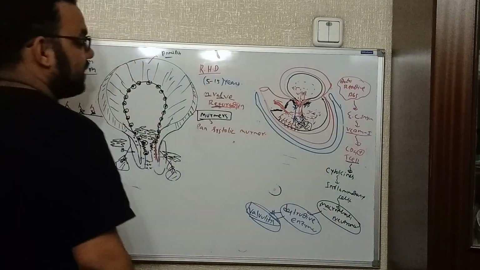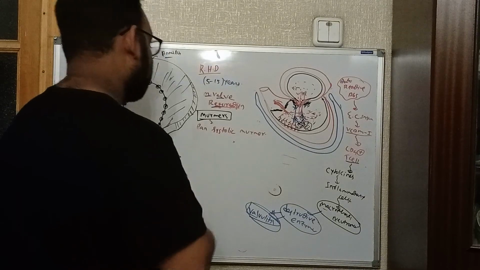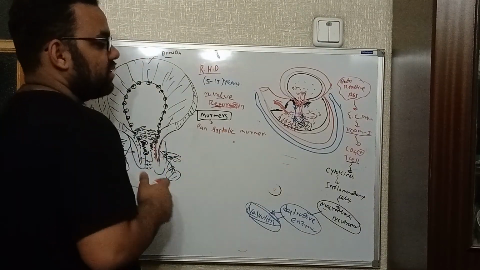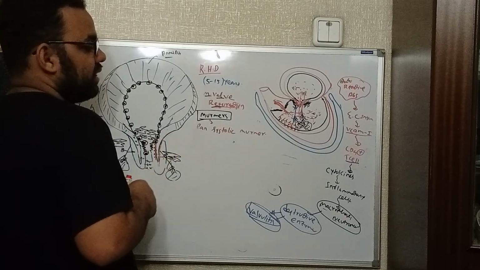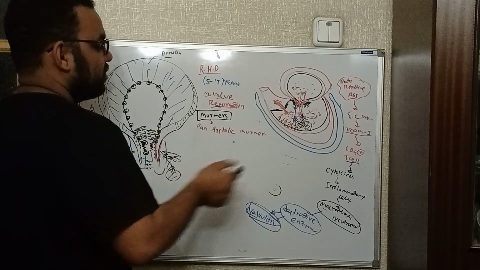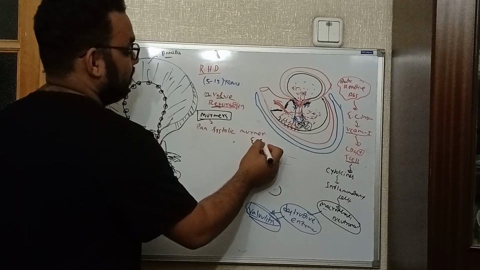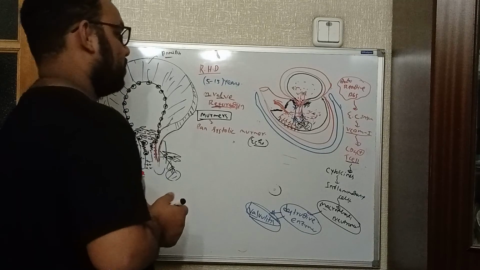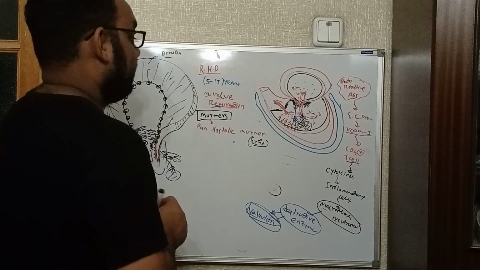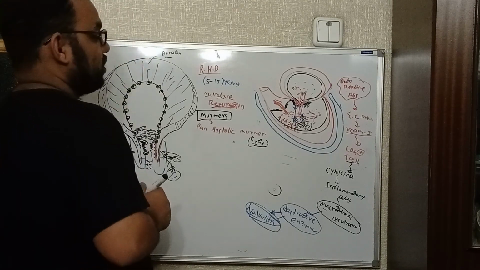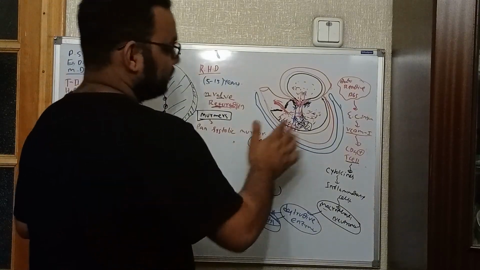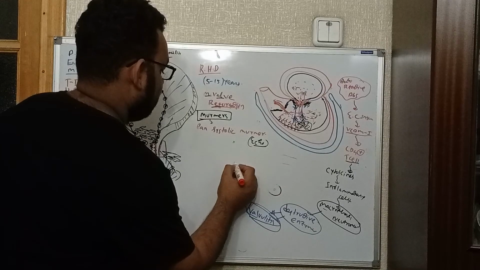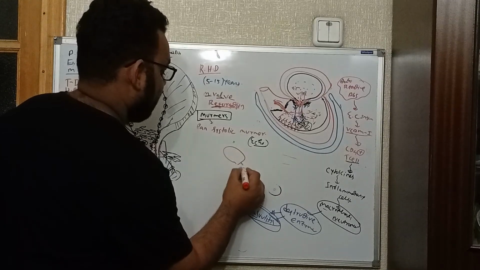Now sometimes we cannot hear this properly, maybe because of noise, or maybe there are many patients. So just to make sure that this type of murmur is there, we need to do an echo. If you can't hear it using the stethoscope, you should definitely go for the echo. Then there is another type of murmur you can see here. Now let me erase this and draw the heart here, then it will be more understandable for you guys.